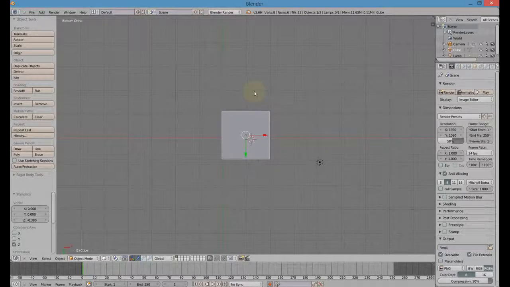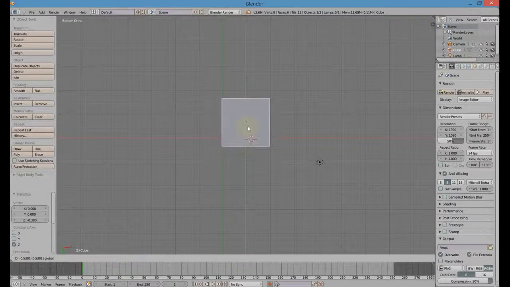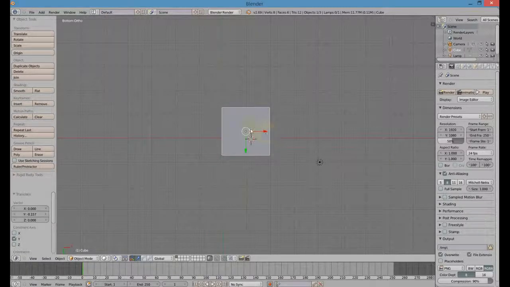There is another hotkey. Let's say you want to see multiple views. Let's say I want to move in Y, but I also want to see what's going on in the other axis.